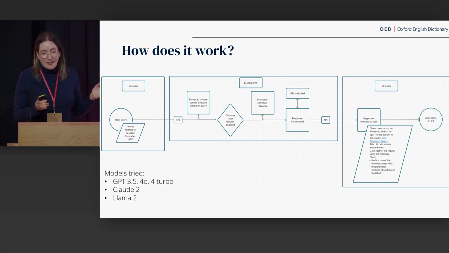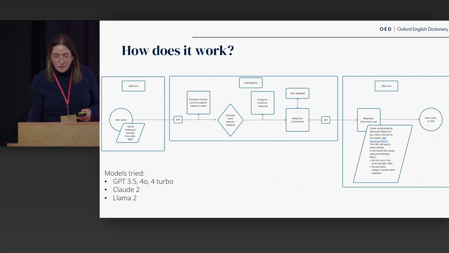But either way, the user stays within OED and is only ever presented with valid OED content. As this was our very first user-facing venture into AI, we needed to be confident that the tool would perform well in order to satisfy the high level of expectations that accompanied the OED.